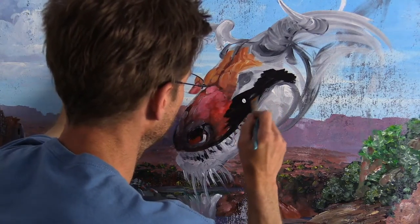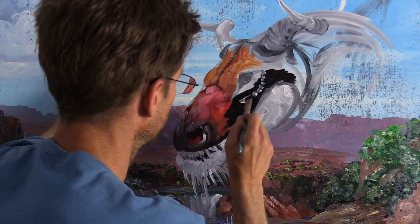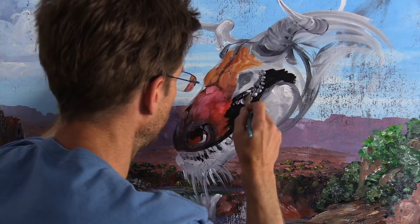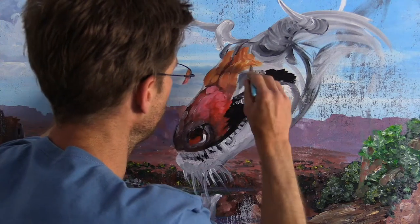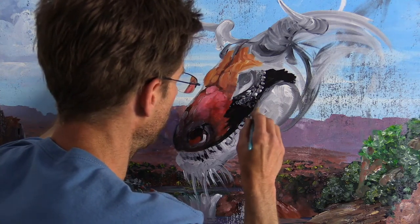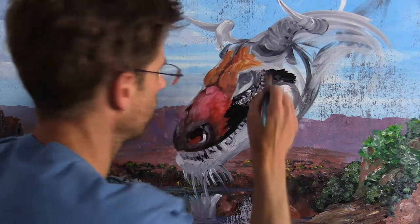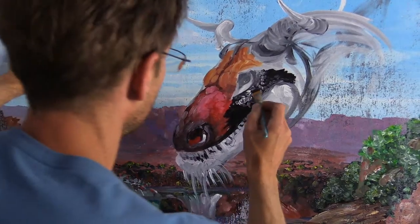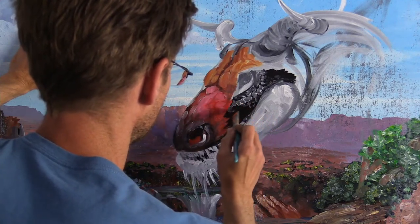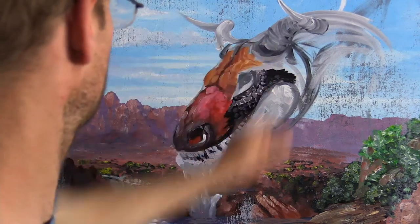So I'm going to put, I don't know, just like a ridge along the cheekbone, little dots here. Maybe those are some big scales along that ridge here. I'll put some others kind of in between it, make another row. And this is going to come up under its eyelid. So eyelid's going to be right in here like that. And then I'll make some darker scaly patterns under here. Maybe make that coming up this way. Just dots with my paintbrush is all I'm doing to try to get just the suggestion of some scales or plates on his skin. Okay, so I want to get darker here where it goes under his cheekbone, and then kind of have a visible highlight right along there.